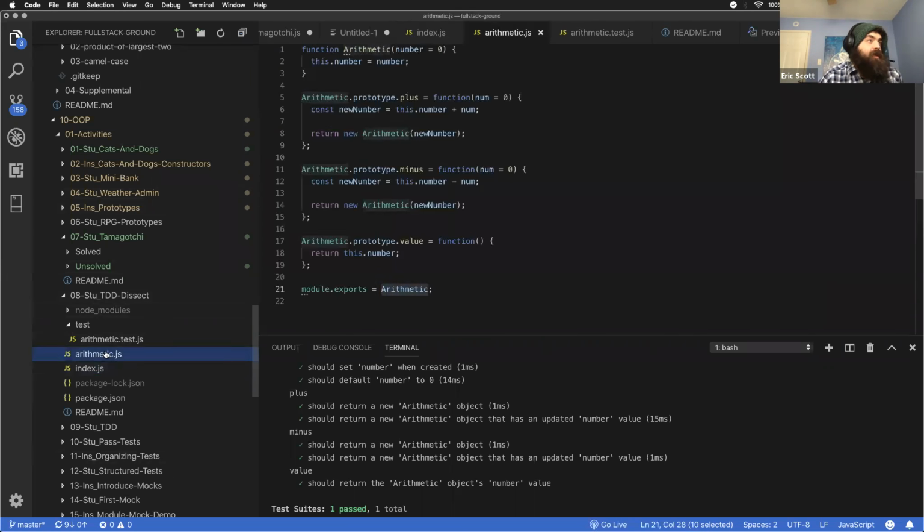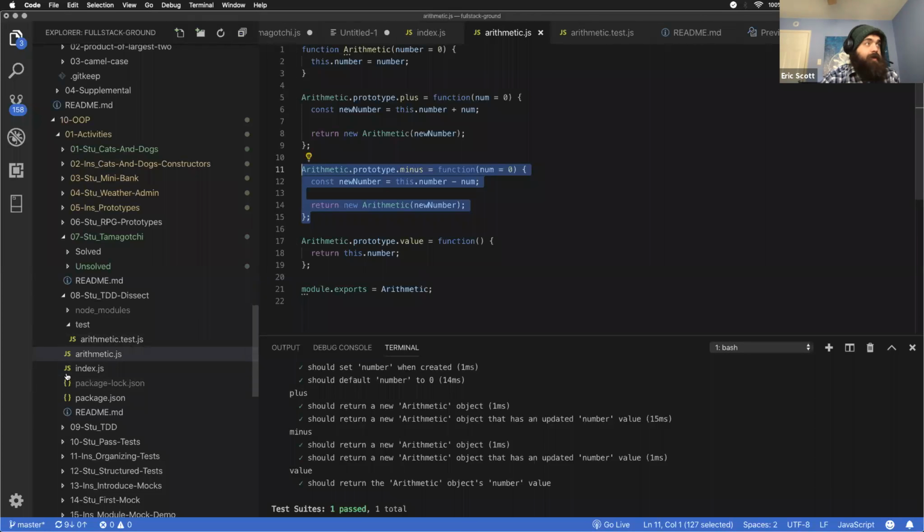So let's look at the arithmetic module. We start out, we initialize the value to a number, plus we'll increase that number to the new value, and we actually return a new arithmetic operator. This is not too uncommon in other things. Basically, the idea is you're trying to keep these objects immutable, meaning that you're never going to modify a value. You're going to always create a new value based off of the previous one. At no point are we ever changing an existing value. We're always giving back something new. But that's an implementation detail.